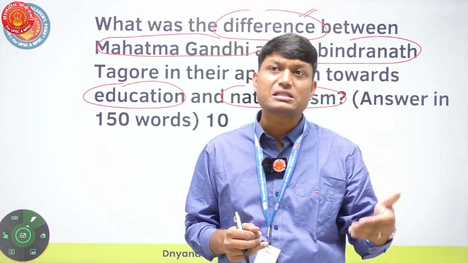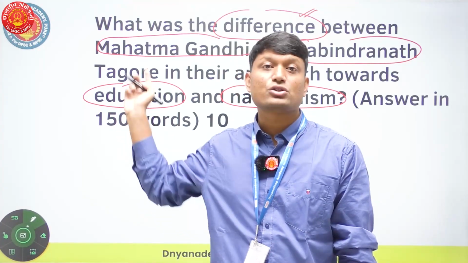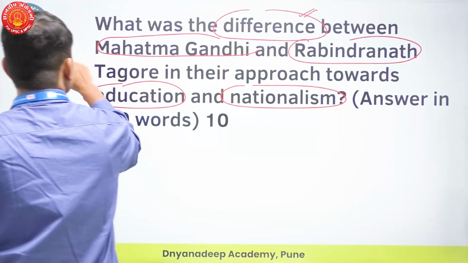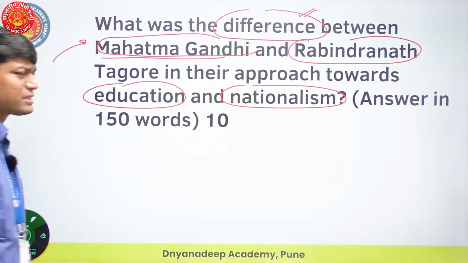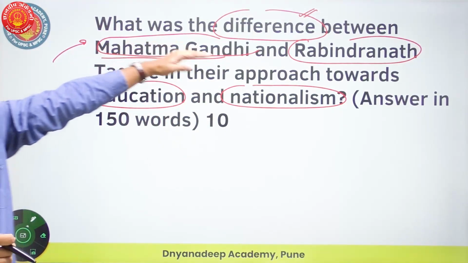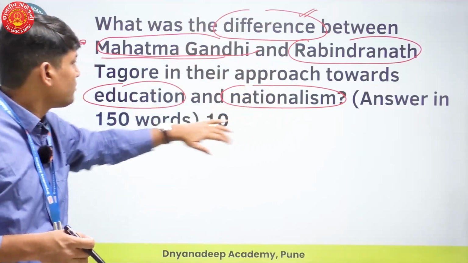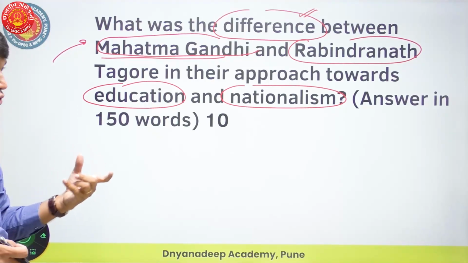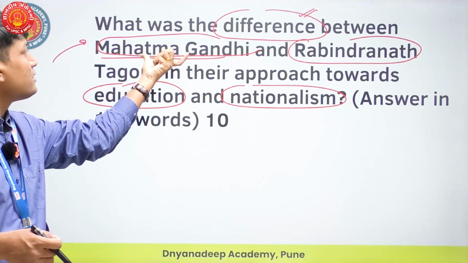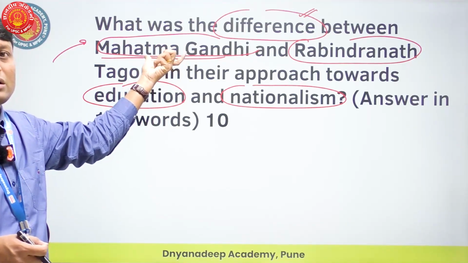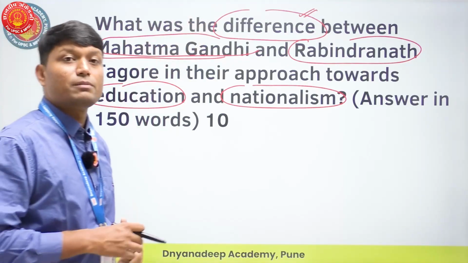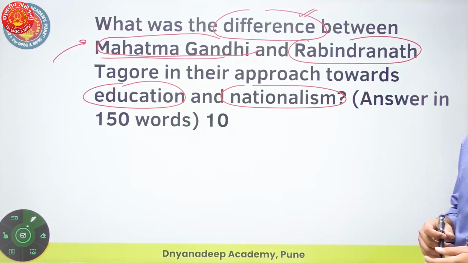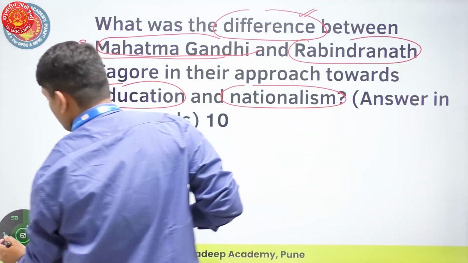Because there were multiple instances where you will find that contradictions or differences were asked. And typically, one personality is constant, that is Mahatma Gandhi, and the other person, and these particular ideas, will keep on changing. So even if you are preparing now, make sure whatever ideas were presented by Mahatma Gandhi, try to have a different perspective on those ideas which were presented by other great leaders. Fine. So that was about this particular question.